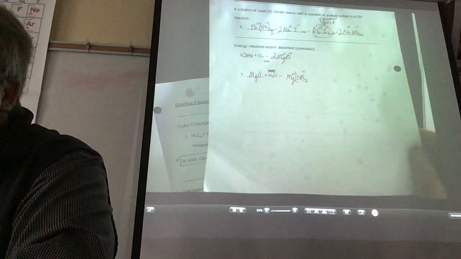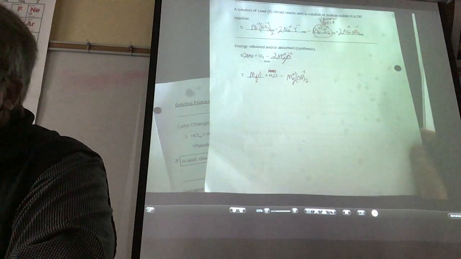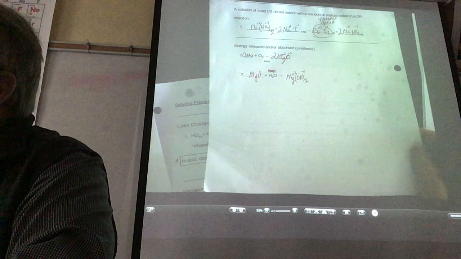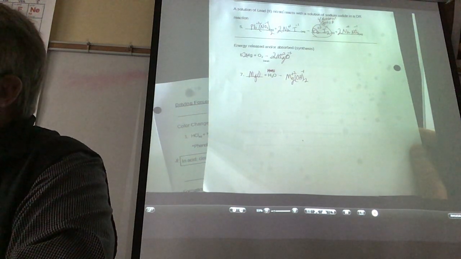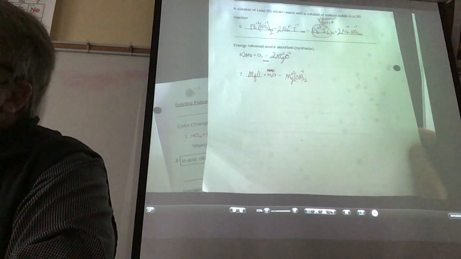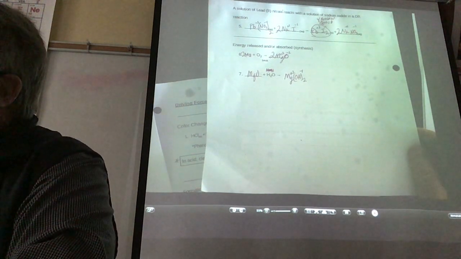MgO. Okay. Now, once you have the formulas, you balance it, and it comes out like you see up there. Shouldn't there be a 2? You okay on that? Yes. Shouldn't it be 2Mg and then O2? Okay, now, why would I write O2? Because magnesium is plus 2, and oxygen is minus 2. I thought oxygen died. Wait a minute.